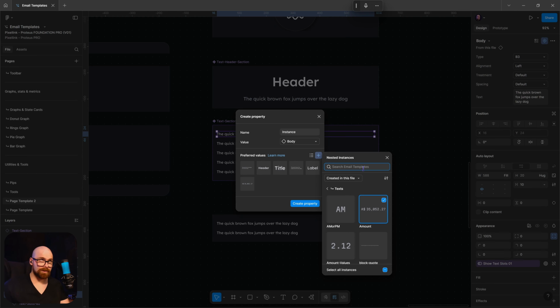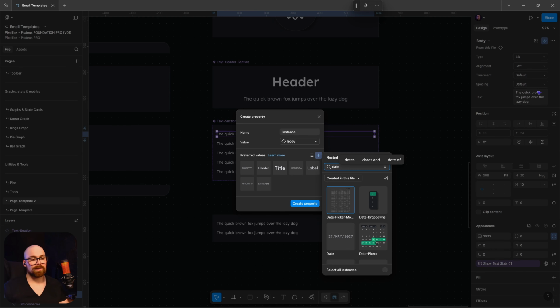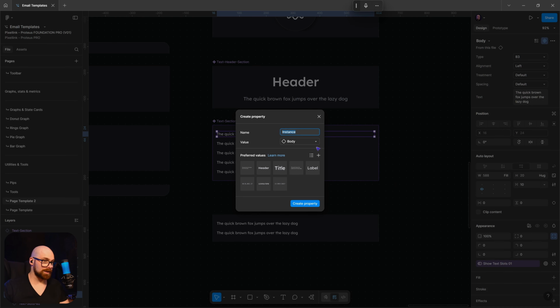I could add in my number block. And this is why I like using these blocks. Why I find them helpful is because we can basically have these different types of assets that we can insert here. Now I have a much more powerful and flexible dynamic component.